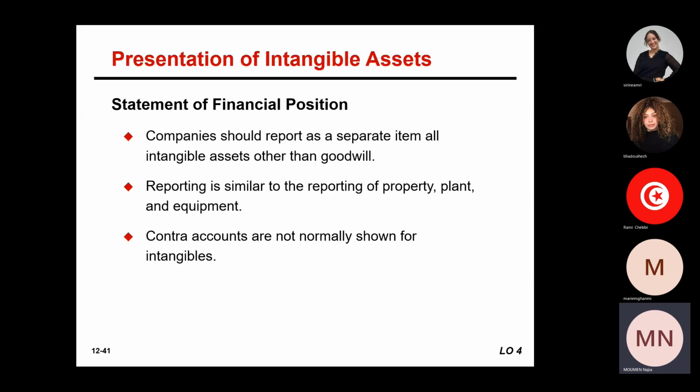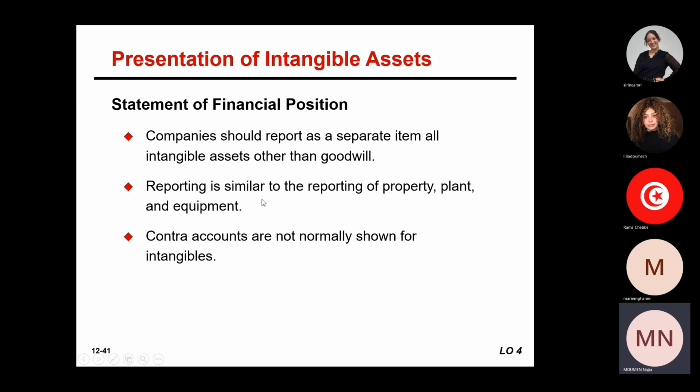So what is left in this chapter is to see how to present intangible assets in financial statements, in particular in the statement of financial position. And then we'll see in the last section, I guess, the issue regarding research and development costs and how they should be reported in our accounting records, okay? So let's start first with the presentation of intangible assets.